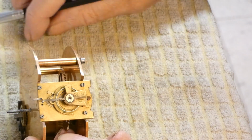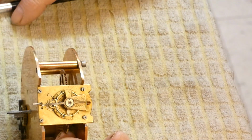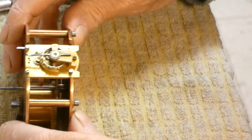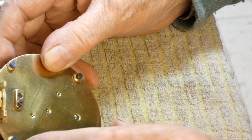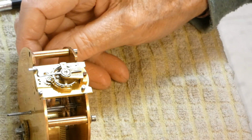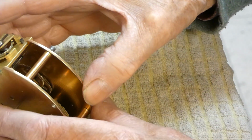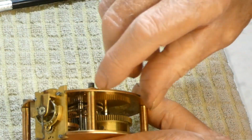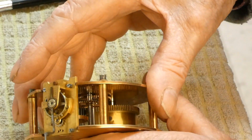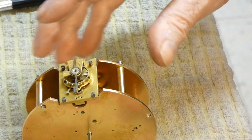Right, we're off again, and then it'll come across another bad bit like that, and it suddenly stops. Well, there's nothing I can do about it. Even if I rebushed it and machined all the ends of the bearings to the correct size and so on, it still wouldn't go, because I can't replicate that very tiny pinion in there. It's got, I think, 6 teeth, and it's very fine, and of course it was so badly rusted.